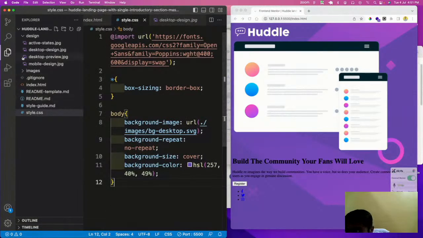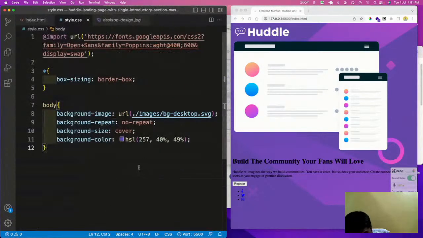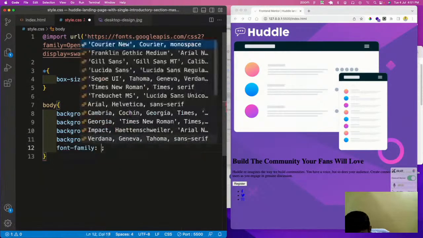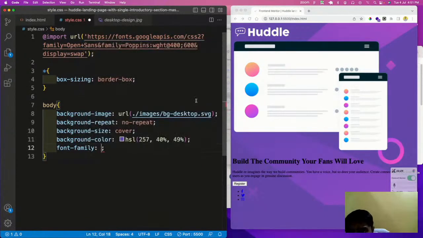Okay. So we have given this background color. Now what is left? So we need to give the font also. Font family. One second.